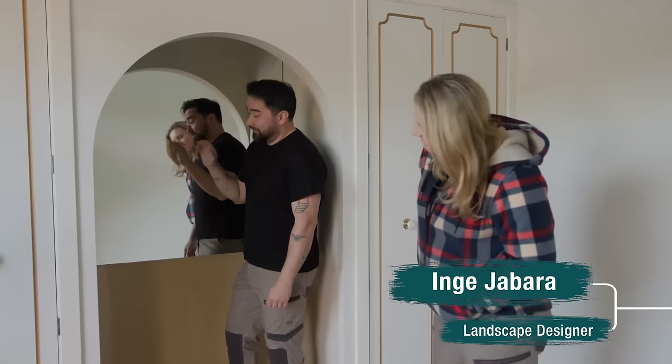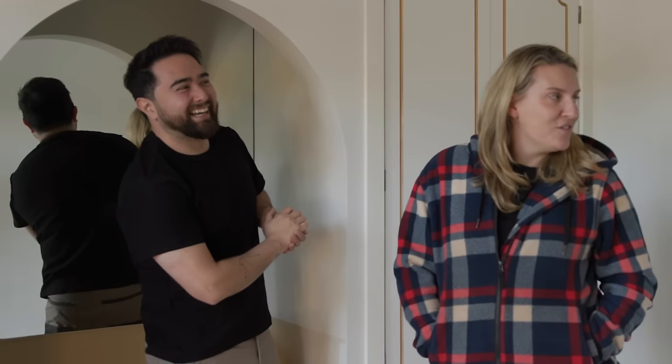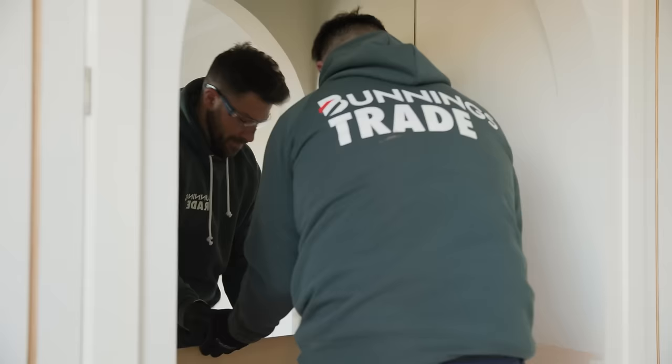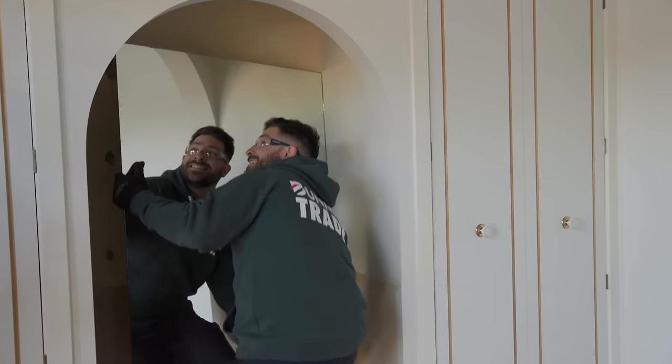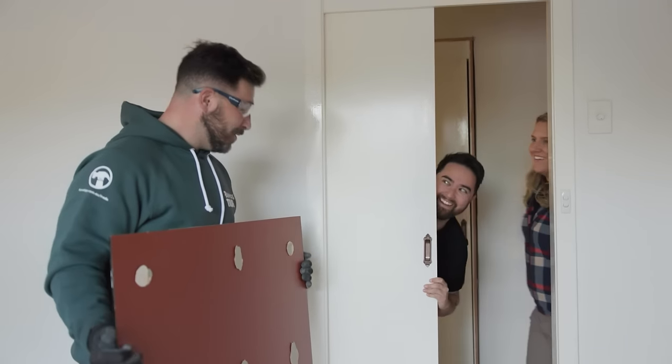What are we looking at here, Jono? Well, I got rid of the drawers, putting a desk in, but I need the mirror to go and I don't want any bad luck if it breaks. Any takers? No, I'm too superstitious — I am definitely not touching that mirror. But I know someone who will. Tim! Can you give us a hand with this mirror? Jono wants to smash it out but he's too scared. So you want me to have the bad luck? Yeah mate, you'll be fine. Alright, let me get my gear. False alarm — look at that, one piece! How did you get that off in one go? No bad luck for Tim. That is so not fair. Called the right guy. I think that's called good luck.